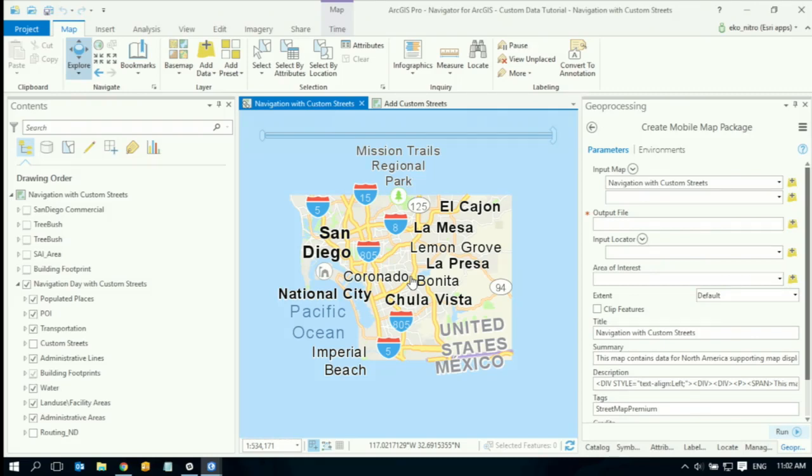Okay, let me back up a second, I'm a little distracted. But the mobile map packages, that source data, you have access to it. So everything that you saw, that California map, you can have all the raw geodatabase data to work with. And that's what I have here. I have a section of it. And this section that I have here is actually the tutorial data for creating your own map with Navigator.